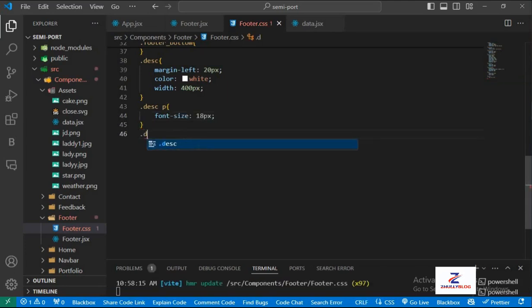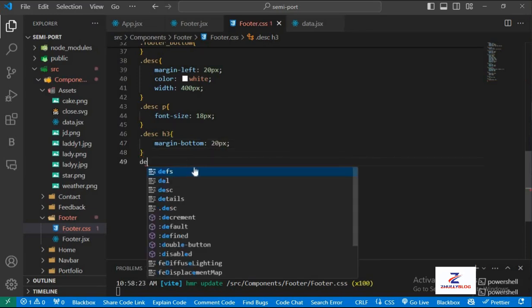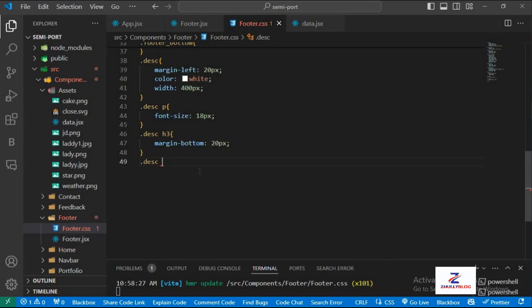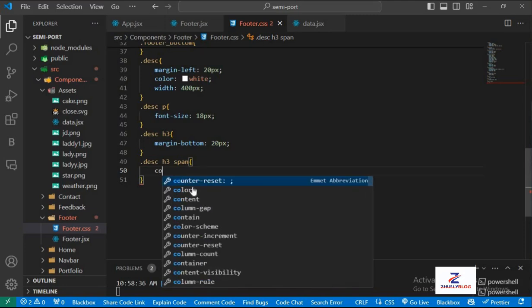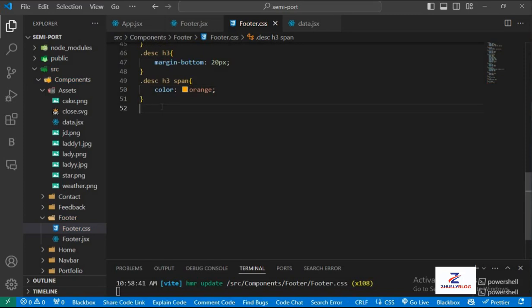For this description, there's also an h3 tag in it. Set the margin bottom to 20 pixels. Then the description h3 span tag, we're going to set the color to orange, which is the name actually, Chloe Gate.